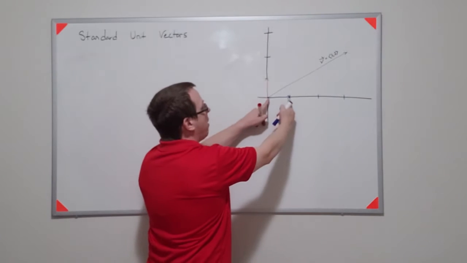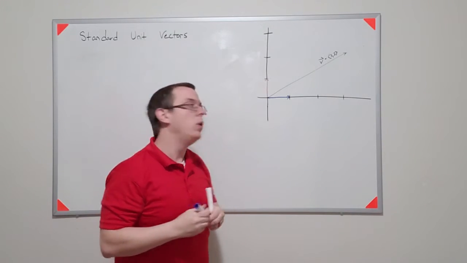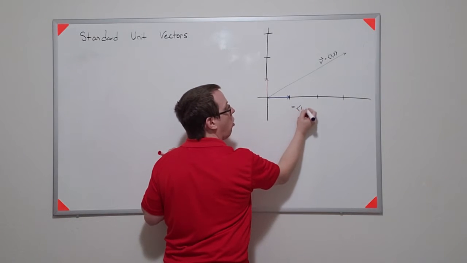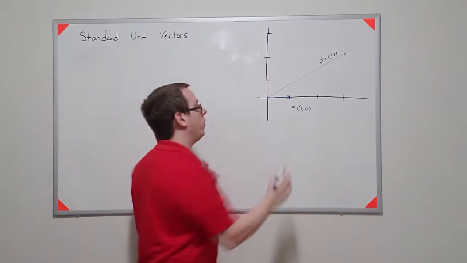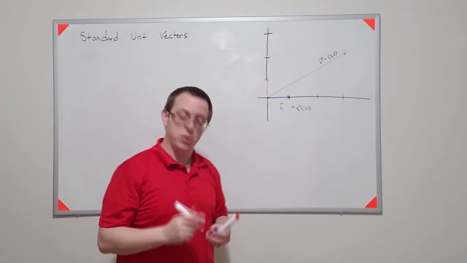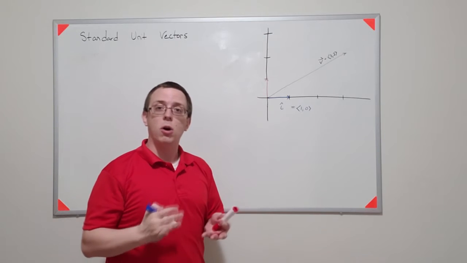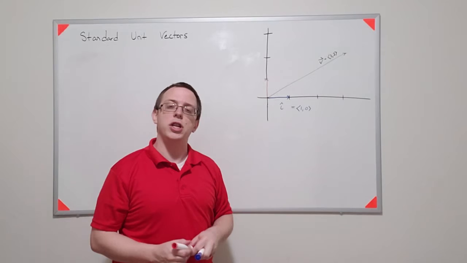So if we have a unit vector that's only in the x direction, so that is a vector that only has an x component, so 1 and then no y component, we're going to call that vector i. Now notice I put a hat on that in this particular case. Now I don't usually put hats on unit vectors, but I did talk about the fact that we might do that. But I am going to do that for these i, j's, and k's.